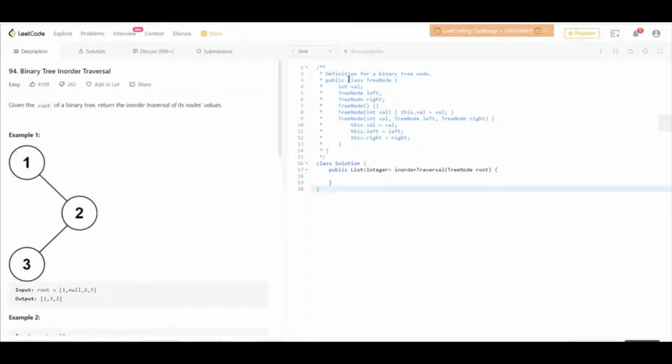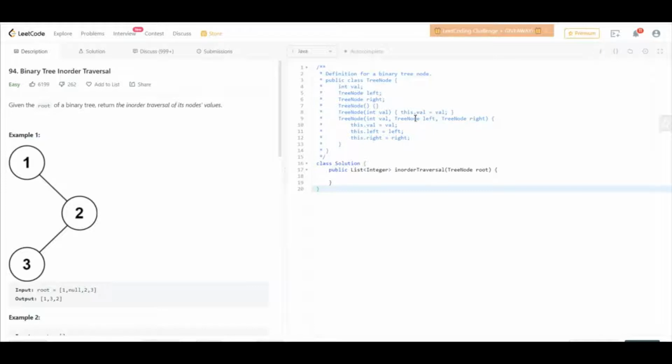So here they give the explanation of a node of a tree. It has some int value, that is the value that the node holds, and TreeNode left, that is it holds the reference to another node, which is the left child of a tree, because this is a binary tree. So it has a left child and a right child, so TreeNode left and TreeNode right, and whatever value you pass as the value, this.val will become the value.